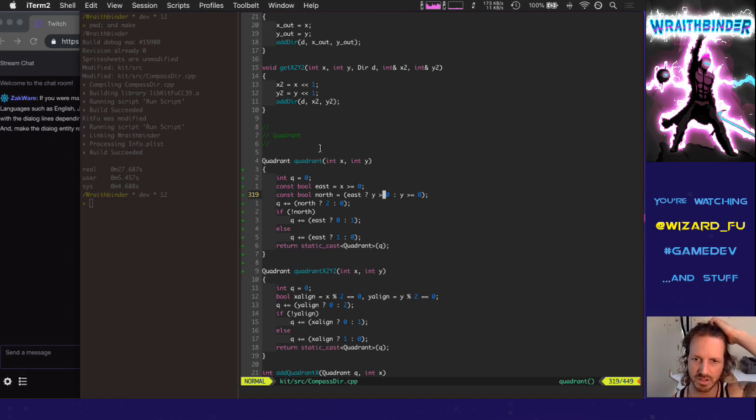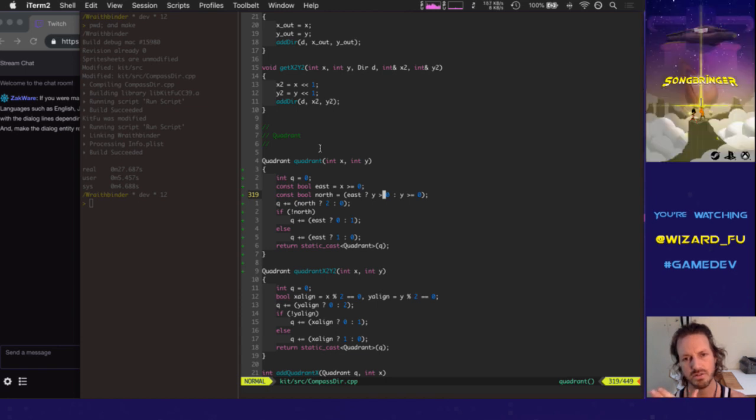But north is going to be, if we're in the east quadrant, I guess it really doesn't matter which way we do it. Or does it? If we're in the eastern quadrant, we want y greater than 0 to offset because x was greater than or equal to 0. If we're in the western quadrant, then y is greater than or equal to 0 and x is less than 0. If we're in the southwest quadrant, then x is less than 0, y is less than 0.